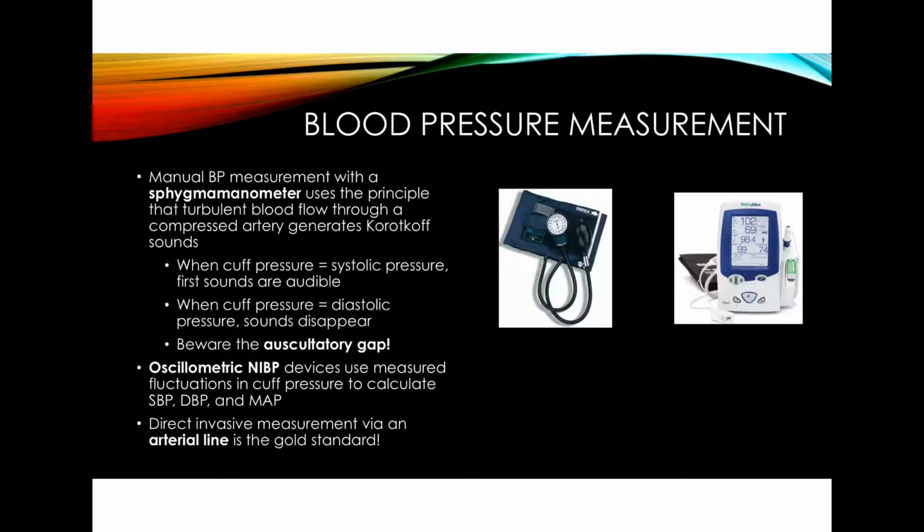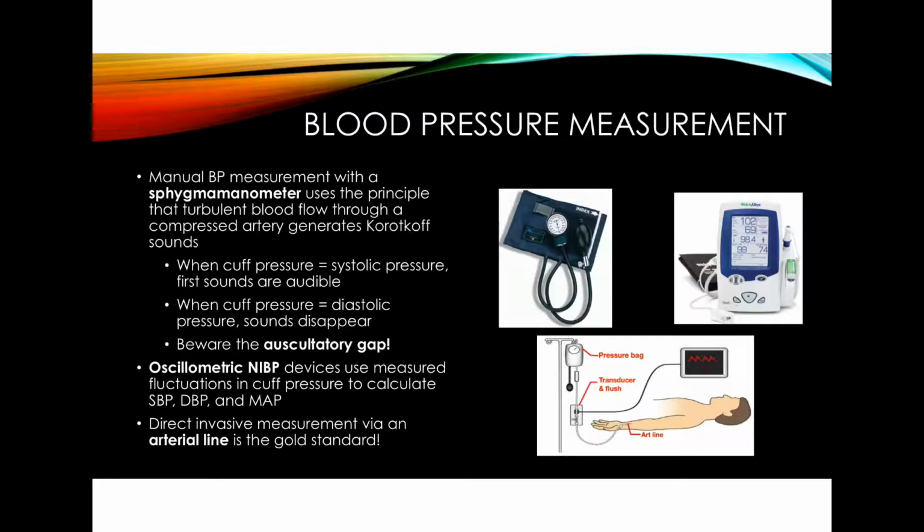This is an oscillometric, automatic, non-invasive blood pressure machine of a type that's commonly used in our institution. In addition to a blood pressure cuff, this also has modules for measuring a patient's temperature and a device that's meant to be placed on a patient's finger, which will measure the patient's oxygen saturation and heart rate.